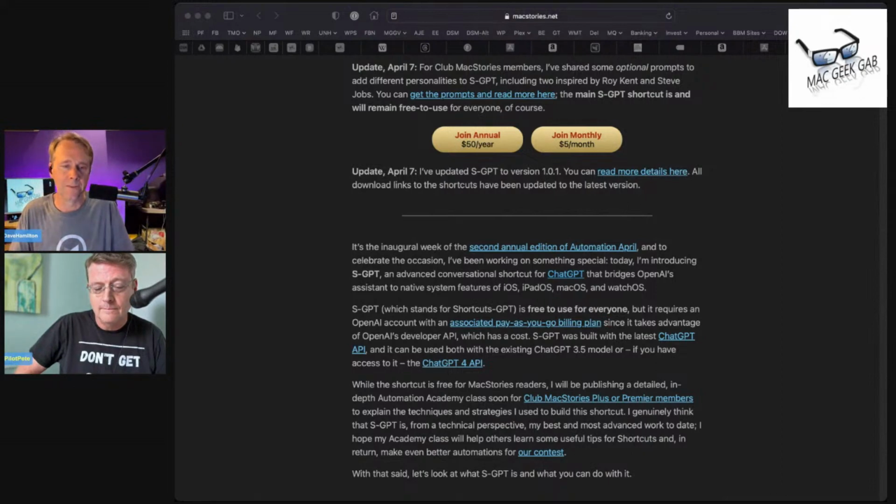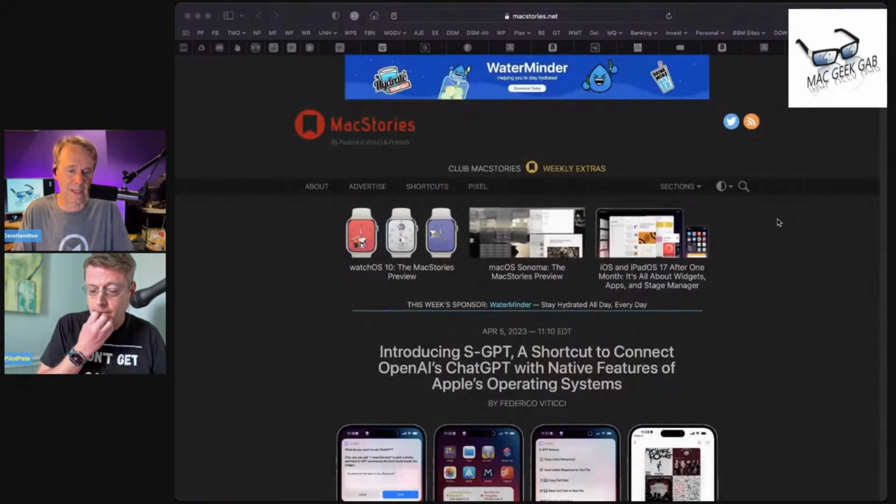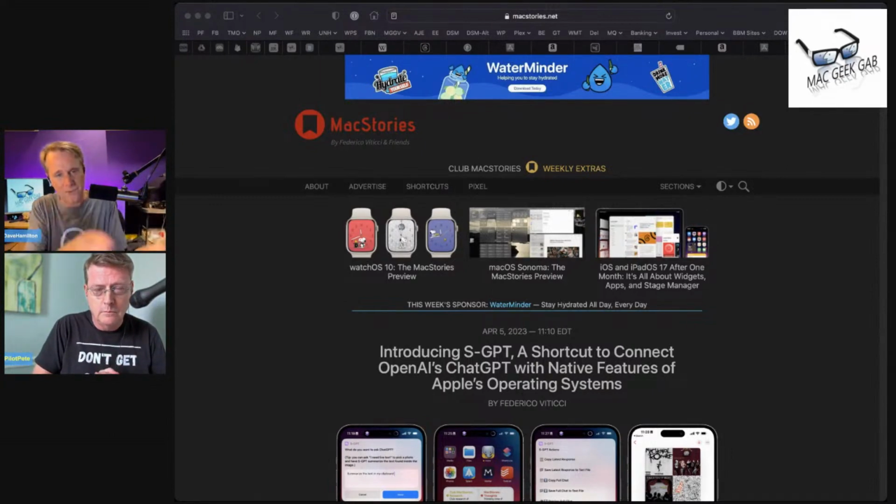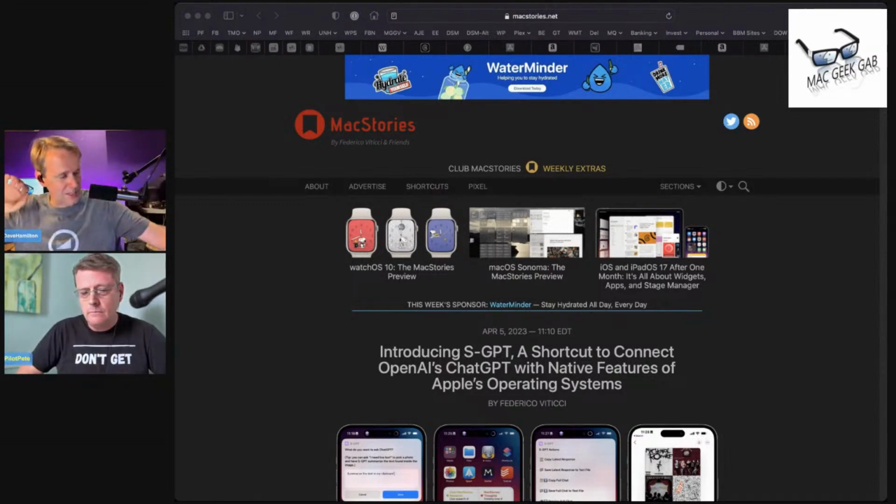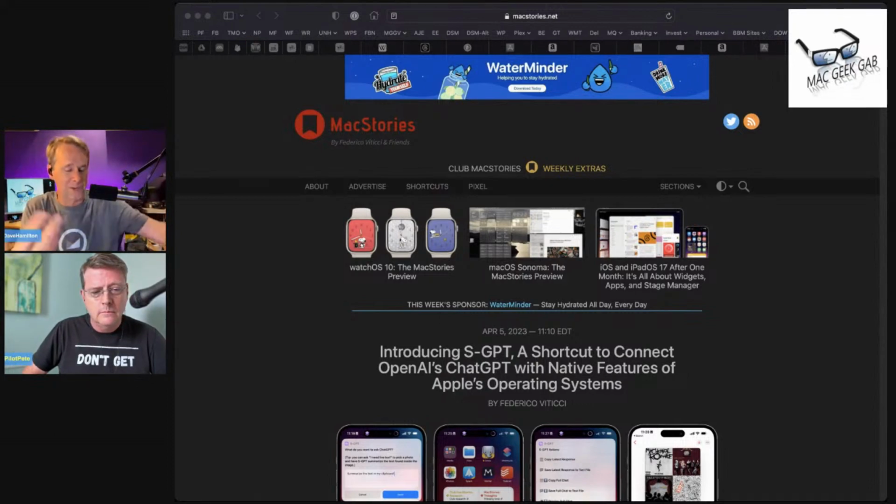But yeah, this S-GPT thing takes a little bit of time to set up because you need to go and fetch your API key. One piece of advice, and I know someone's going to tell me that this violates all kinds of security practices. I don't think you're violating any terms of service, but it does violate good security practices. When you get that API key from ChatGPT or anywhere else, they will show it to you once.